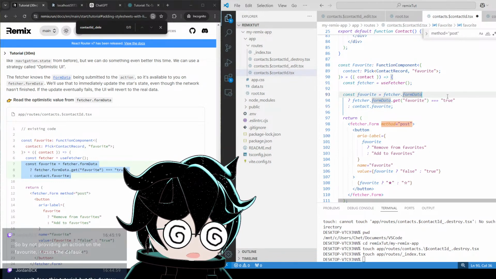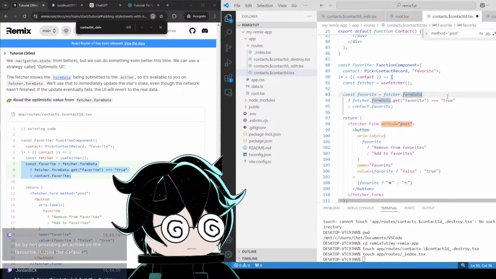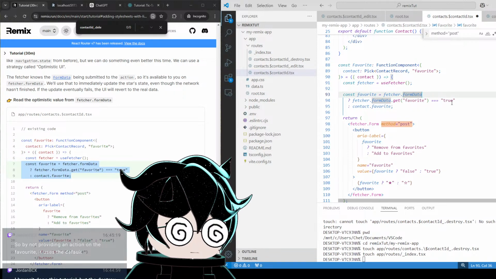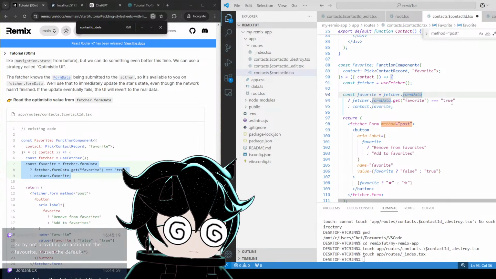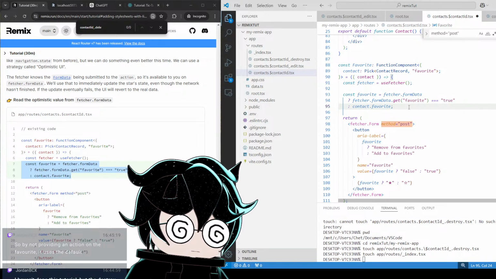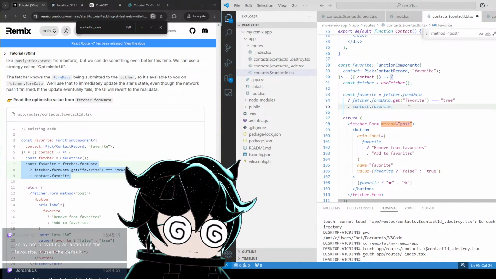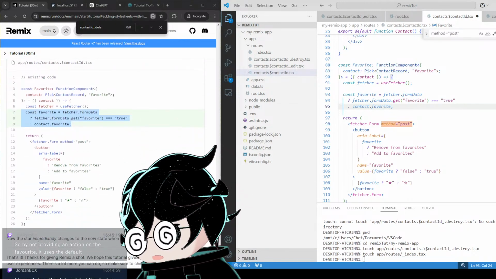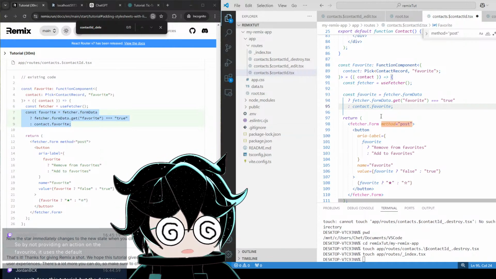Wait, what's going on here? favorite is equal to fetcher.formData.get favorite is equal to true, otherwise contact.favorite. Now the star immediately changes to the new state when you click it.